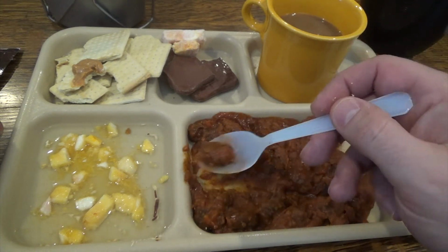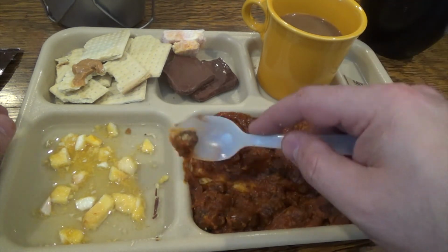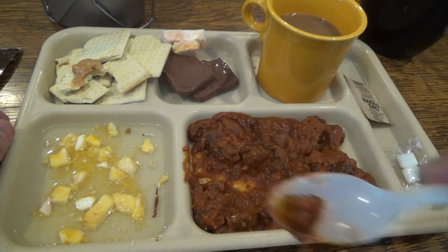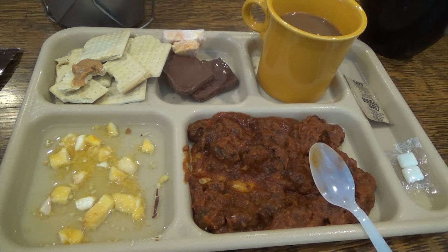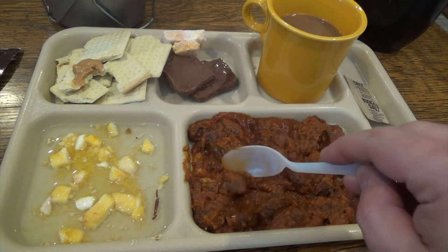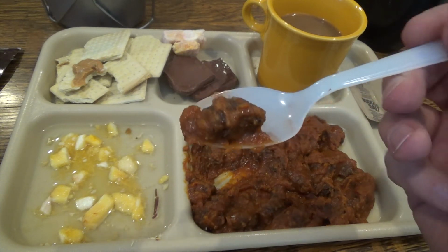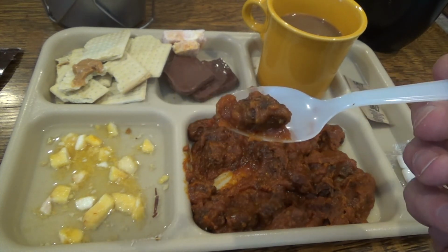That's a meatball. See if we can. The meatballs are very hard. Yeah, see. And I don't know if the meatballs themselves had rice inside or what, but they're kind of hard. I'm going to try a little piece. They're still very dry on the inside, obviously. I don't know if they've stood up or were ever all that good to begin with, but the meatballs are dry and chewy, and they don't have a bad taste. It's almost like jerky meatballs. I'd describe it in the spicy sauce.